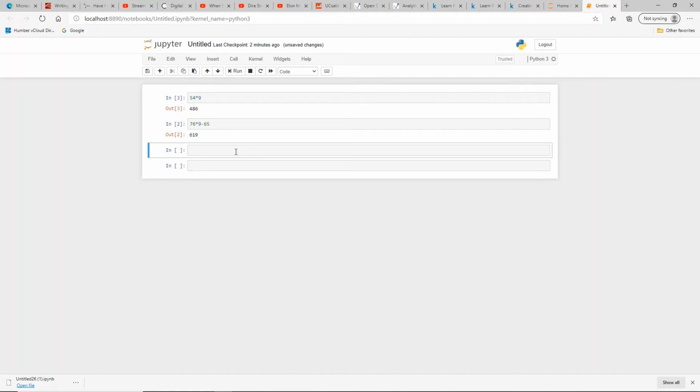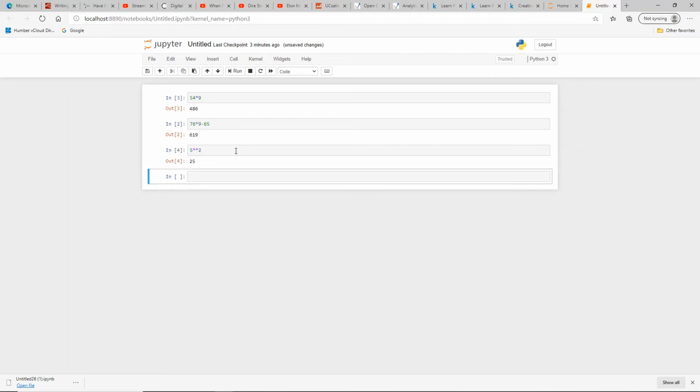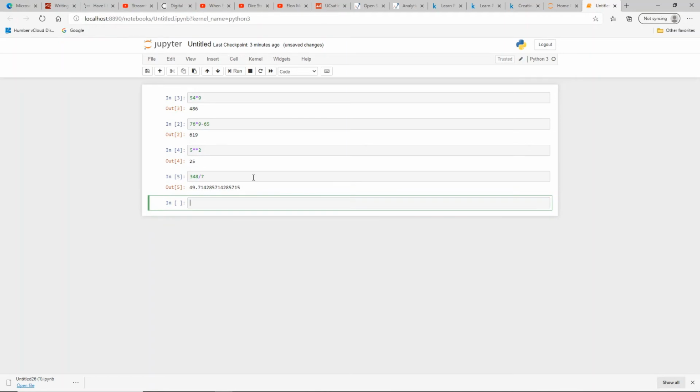So let's go ahead and write some more code, and this is, like I said, very simple. The idea is to demonstrate the power and capability of a notebook, a Jupyter Notebook. Let me do, let's say, some division, a classic division, and that gives me a float. I can also do a floor division. Just go back and change that to a double slash, and if I rerun that, it does not include the decimal part.